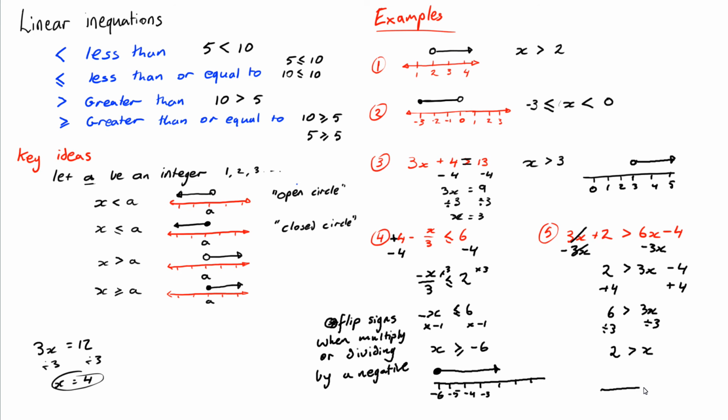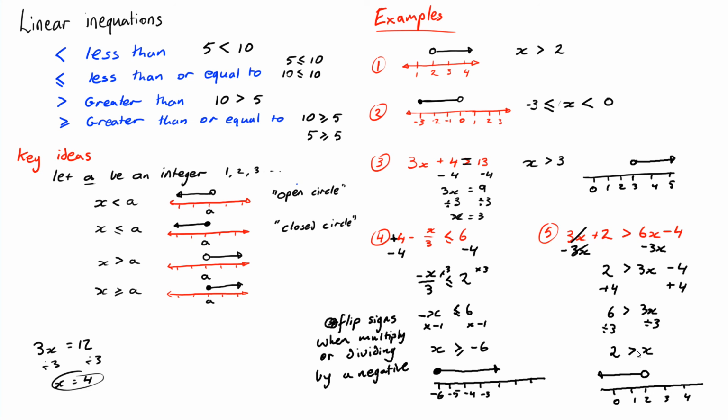Alright, on my number line, I need to write this in equation. So I've got 0, 1, 2, 3, and 4. 2 is the number I'm interested in. It's going to be an open circle. Now 2 is the larger number, so the arrow is pointing towards x. So x is every number smaller than 2. So it's actually all of these numbers, to the left of it.